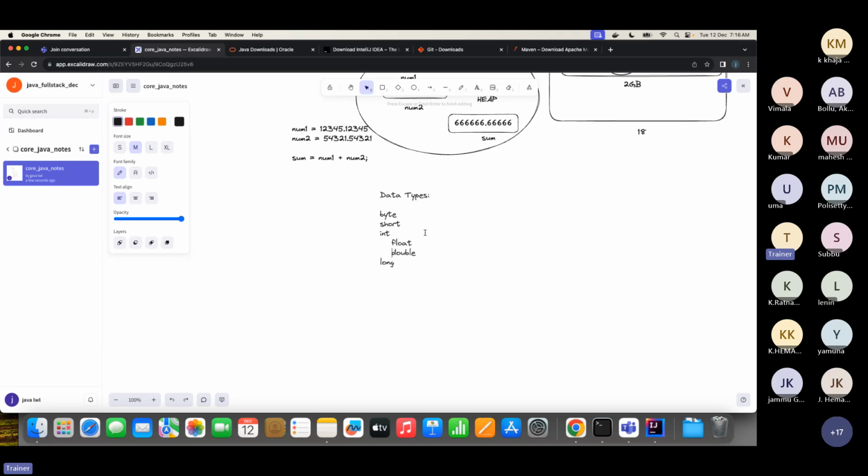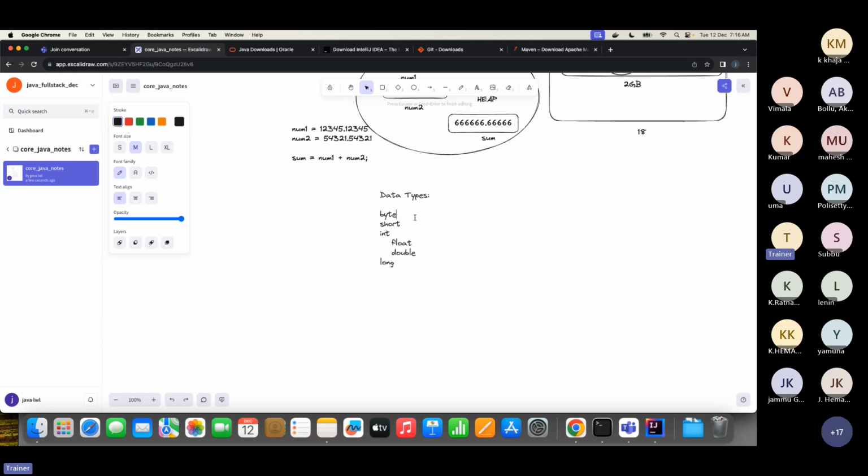Depending on what kind of values and what range your values are going to fall in, you would choose one of these data types. If you are storing relatively small values, like the number of days in a week, which is 1 to 7, or the number of days in a month, 1 to 31, why go for the integer data type?